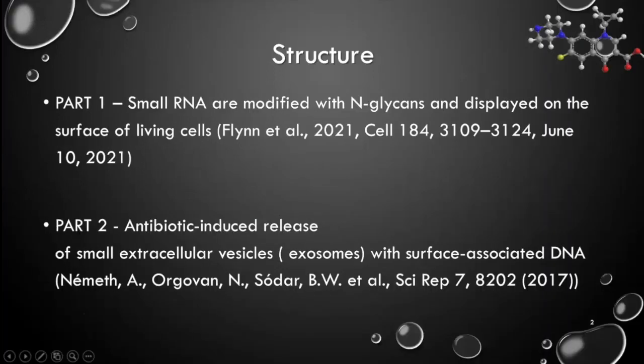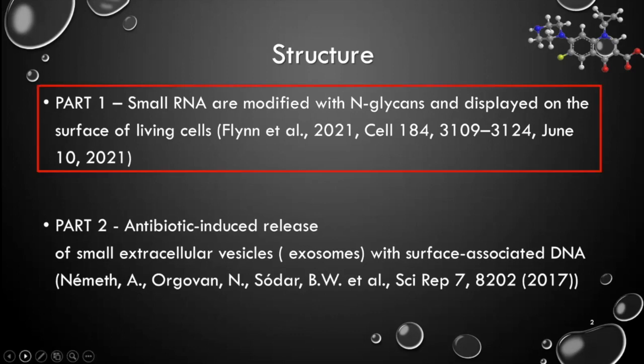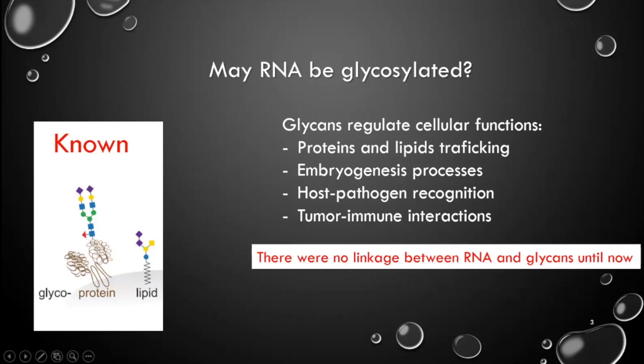So today's presentation is going to have two parts. In the beginning, we will be talking about small RNA modified with the N glycans and displayed on the surface of living cells. And in the second part, we will be focused on antibiotic-induced release of small extracellular vesicles with the surface associated DNA. So let's go from the glycoRNA part.